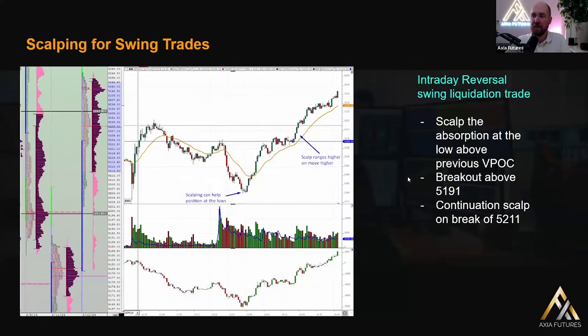So I bring it on to a 1 minute. This is what we're going to be looking at, this bit of action down here. Now, I think for most people, you'd look at 3 very small 1 minute candles and think that looks pretty boring. And indeed, from a chart, it is. There's not much to be said for this. The only way that from a chart you'd look at this as a trade is once the delta starts to tick up and we get through these highs. So that's buying it around 91. You're now buying 10 handles above the low. So what we're looking at is, well, how do you get in at the low? And I'll show you exactly how you go about doing that.